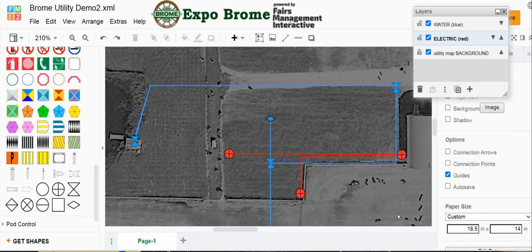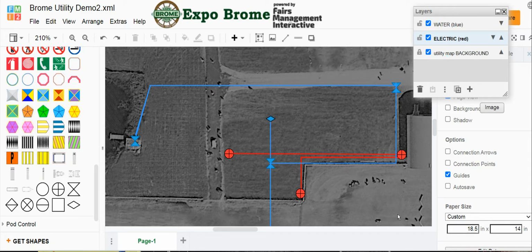And lately, clients have been approaching us about extending the use of the Fairs MI Planner to be used with infrastructure planning for renovations and other things. And at the top of the list is to begin making utility maps of their facility. And we've got a good system for that.